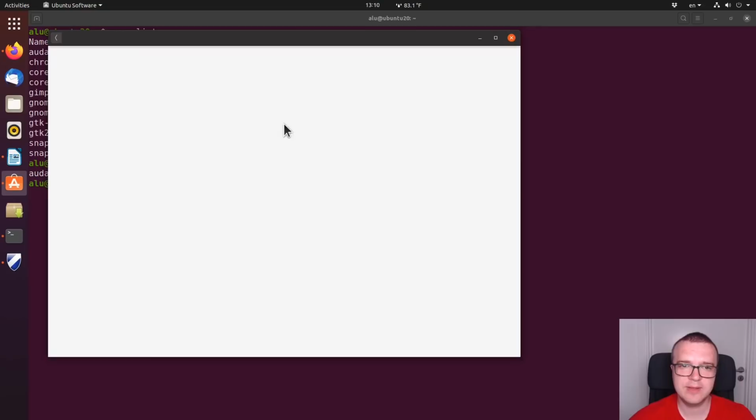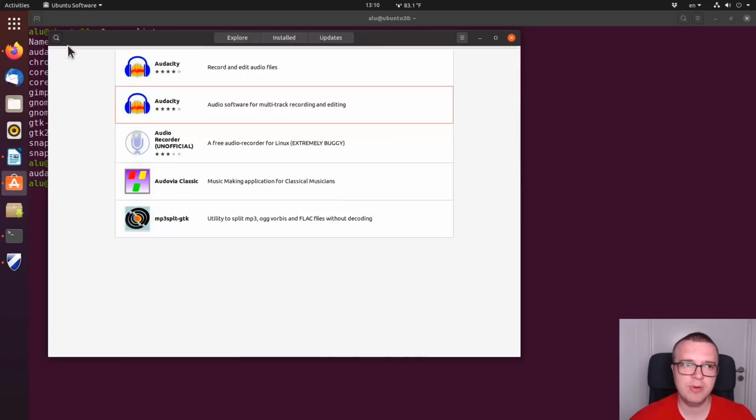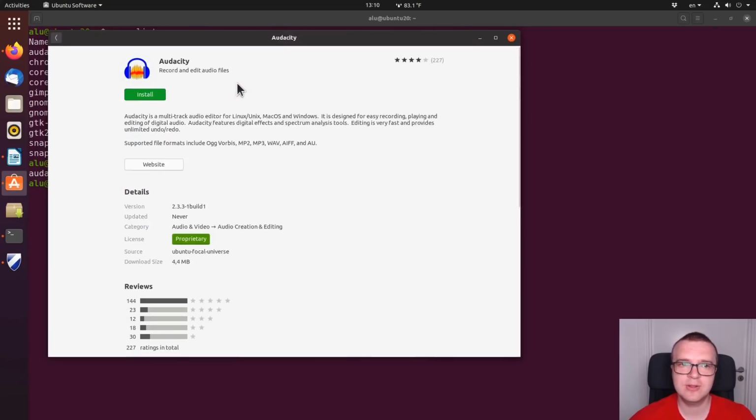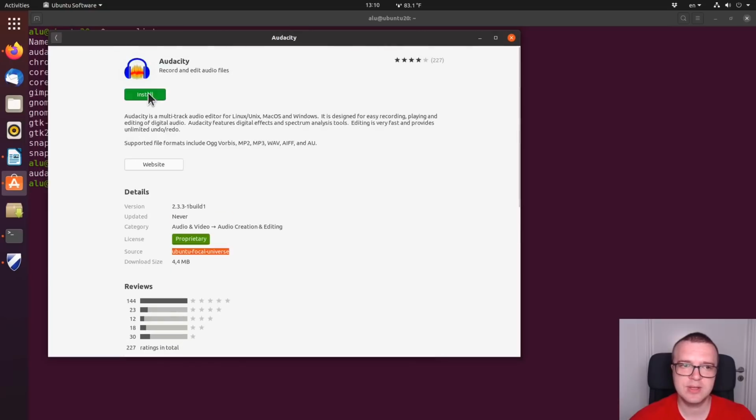But if you click on this one, you will see that the source is Snapcraft, which is a Snap application. And if you prefer to have a Debian version, you need to select the one which is not the Snap version in the source and install it. Sometimes you may also have one application listed in Ubuntu Software Center and the version will be shown here, so just choose the right version from this menu here.